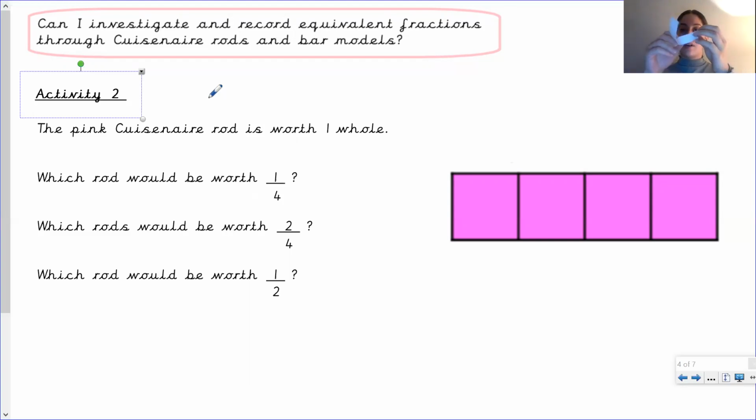You can half your strip of paper to make it into 2 equal parts, and then we need 4 equal parts. 1, 2, 3, 4. So you need to half it again, and when you open it up, you will have 4 equal parts. You will see the 4 parts where it's folded, and then you can either fold your Cuisenaire rod to show the different fractions, or you could label them, or you could shade them. Shading them is a good way. You could also have a go at shading them. Play the video when you finished activity 2.